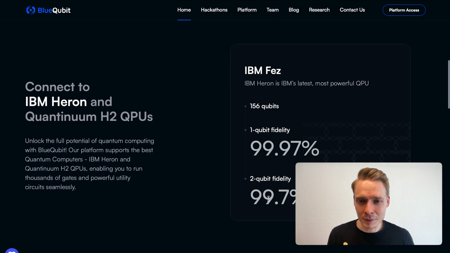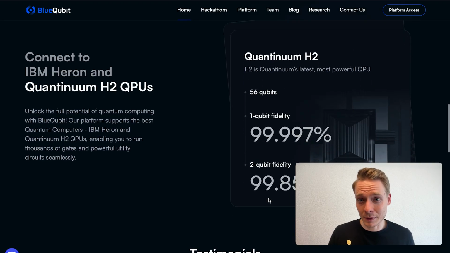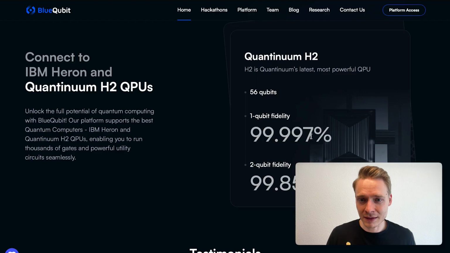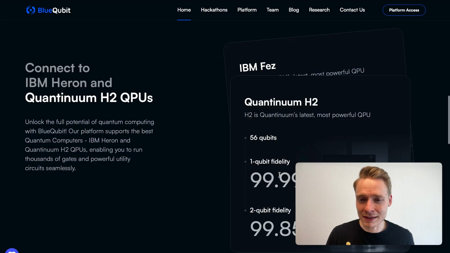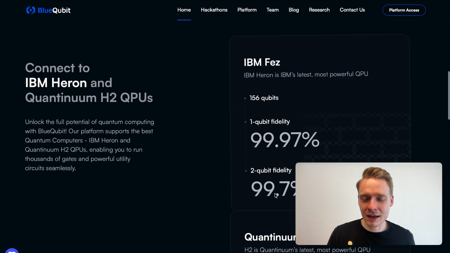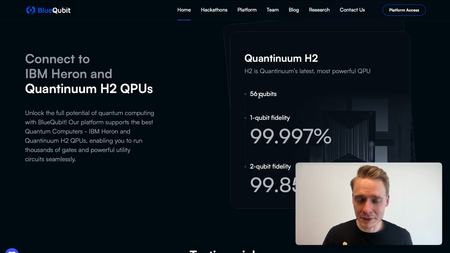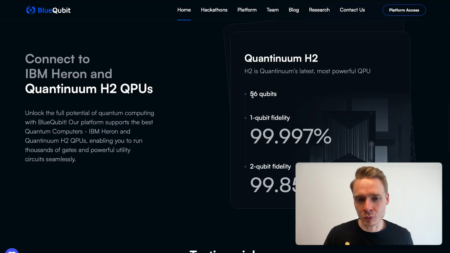Now, these fidelities that we are seeing here are probably among the best in class. And then on the other hand, here we see the Quantinuum H2 system, which works in a different way. And there we see the fidelities are much higher. So here you can see it's 99.997 for single qubit, where we had 99.97 before. And for the 2 qubits, we see 99.85, and it used to be 99.7 in the other case. So that's the advantage of those systems. The disadvantage is the number of qubits is limited. So here we are at 56 qubits at the current latest state of this H2 processor.